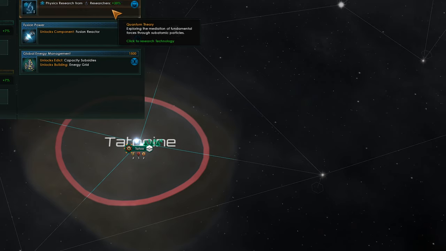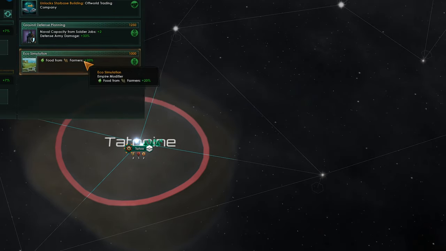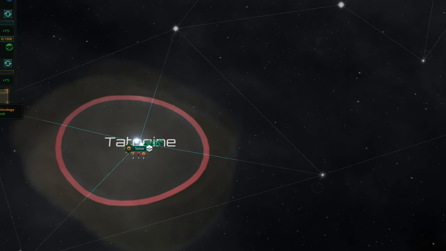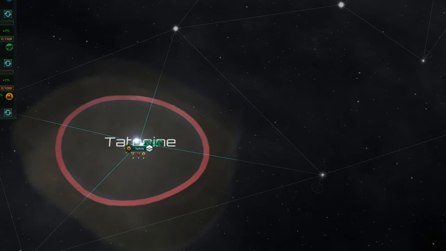So, I always like to get research going as quick as possible, guys. Off-world trading company. Sounds like something we might need, and it's good for the engineering.